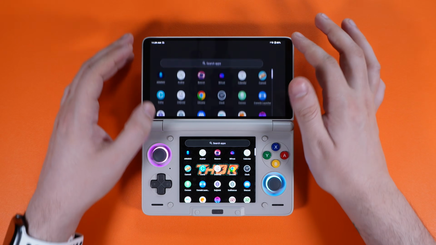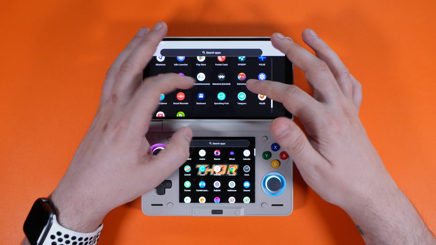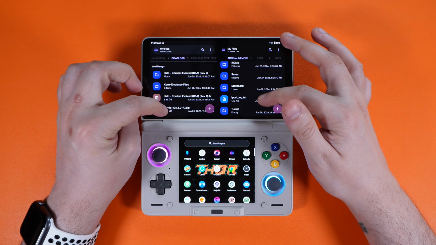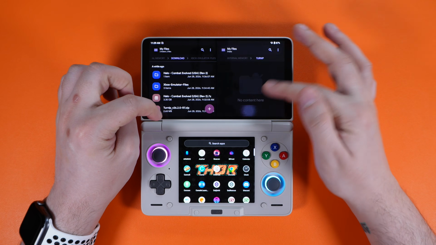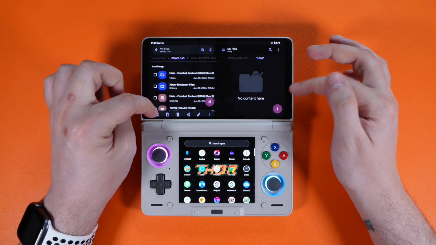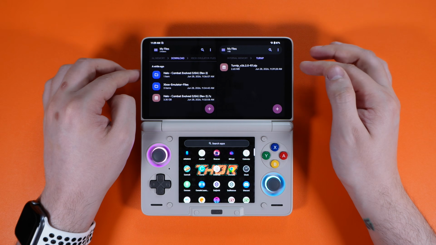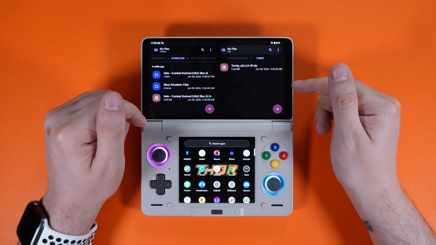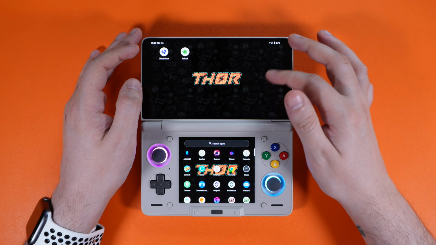And then what I've done, and I advise you do this as well, should have done it before, but oh well, is I've made a little Turnip folder. So I'm in there, I'm going to press and hold, and I'm just going to cut and paste it across. So that way, anytime I need to import the Turnip driver, I can just grab it from that folder.